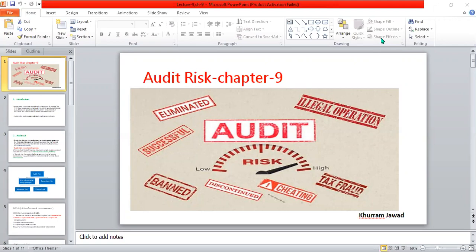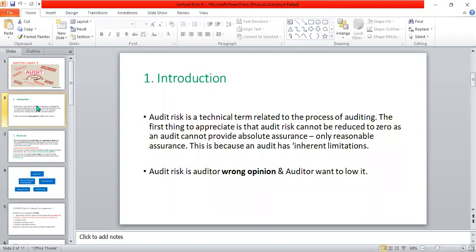We studied in the last lecture the different stages of an audit, and the first one was the acceptance of an audit. In the acceptance procedure, there is a point of audit risk. So we studied that if the audit risk is acceptable for an auditor, then the auditor says yes, accepts the audit, or maybe rejects the audit. Today, we are talking in detail in this chapter about audit risk.